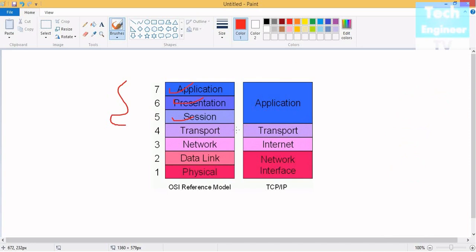In some documentation, the session layer is divided: 50% of the session layer is known as the application layer, and 50% of the session layer is also known as transport of the TCP/IP model.